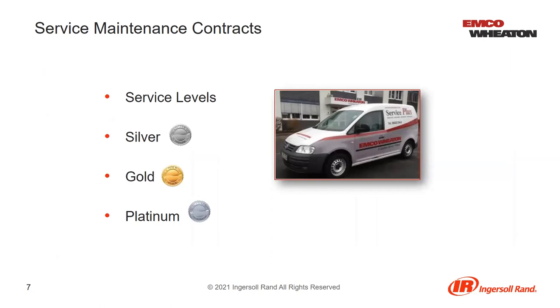Service maintenance contracts. We are looking to bring out three different levels of maintenance contracts. The first being the silver one. In the silver contract, you will get an annual visual inspection and lubrication, a leak test with nitrogen. We would also review your spare parts and your 2-year spares and offer quotations if needed. And at the end of this service, you will have a certificate of inspection and service reports.